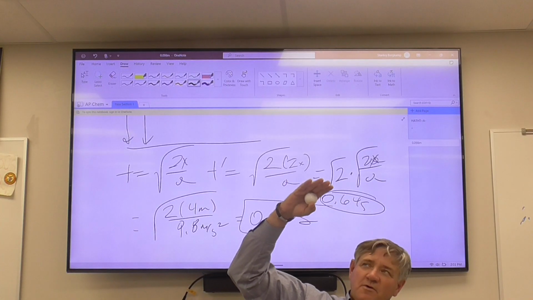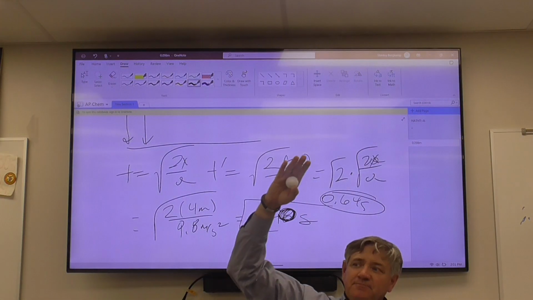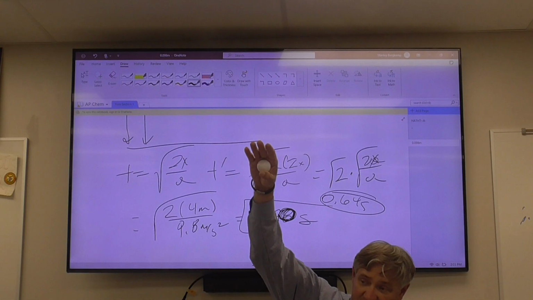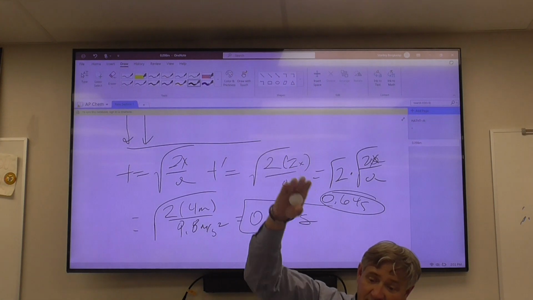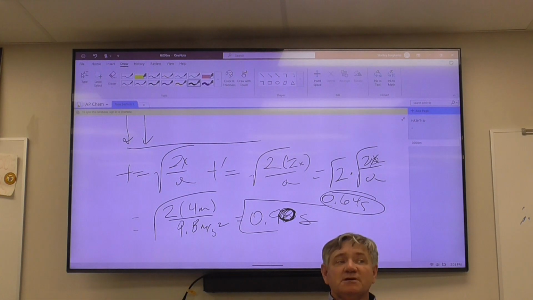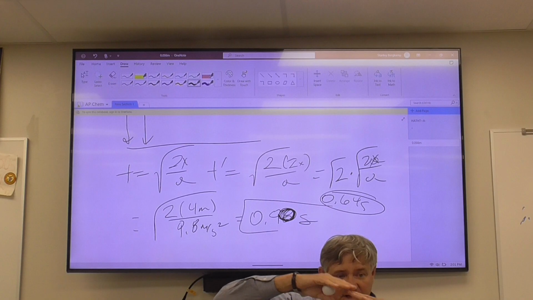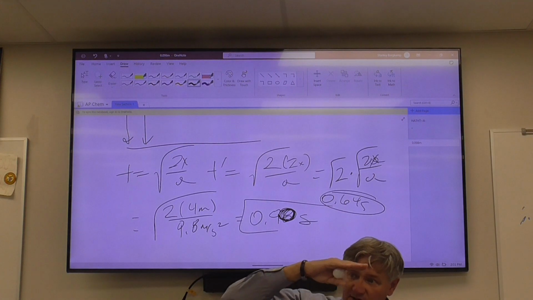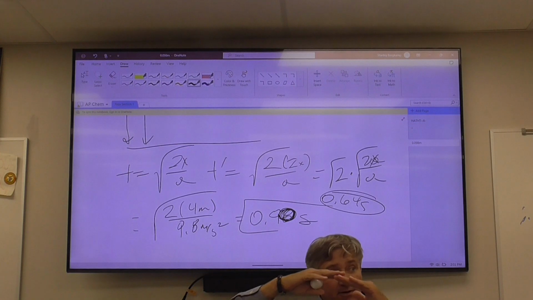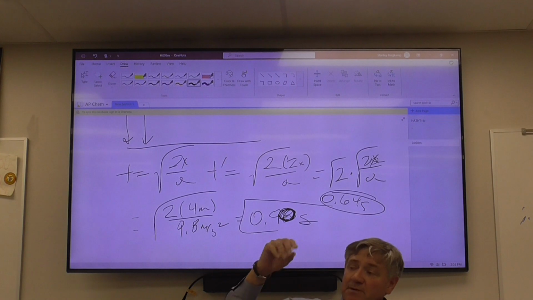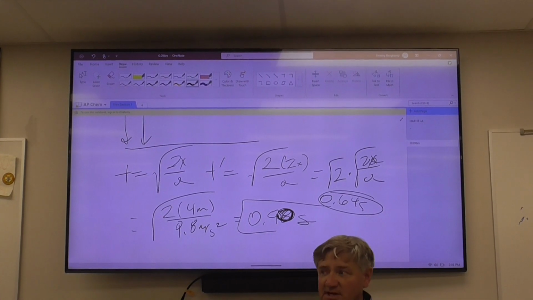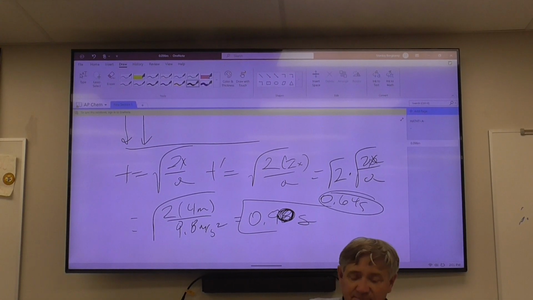circle back to that idea. On the first 2 meters, what are you starting off at? What's your initial velocity? 0 meters per second. And then you're gonna go to 6.26, right? So you're going from 0 to 6.26, but on the second half of this, you're starting at 6.26. You're still going to accelerate, but you're not gonna take as long, because remember, velocity changes as a linear function of time. It doesn't change as a linear function of distance.